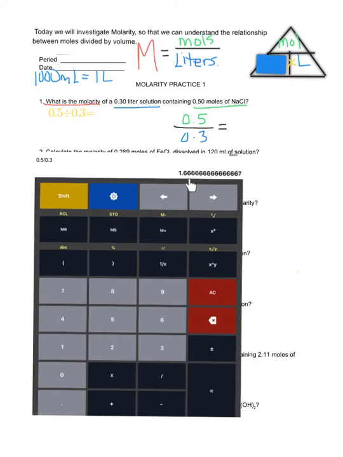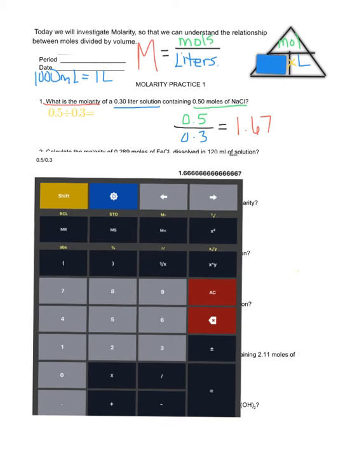We're going to round to the nearest hundredth. So this is greater than 5. This moves our number up 1. And so our answer is 1.67. Now, my units. You always need units in science because right now this number doesn't mean anything. It's just a number. The units is what gives meaning to this number. This is not just any number. It's the concentration of the solution. And so we always need to make sure we have units in science.